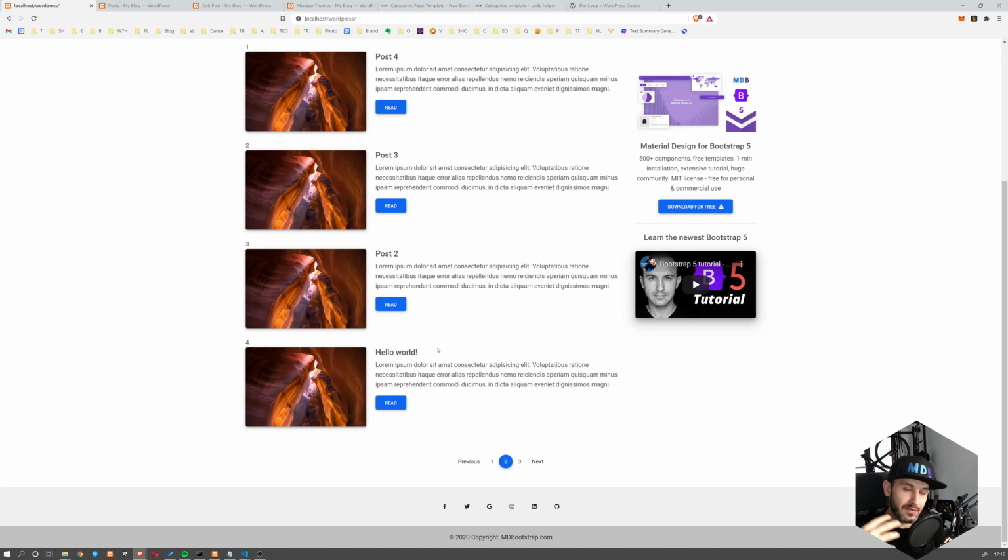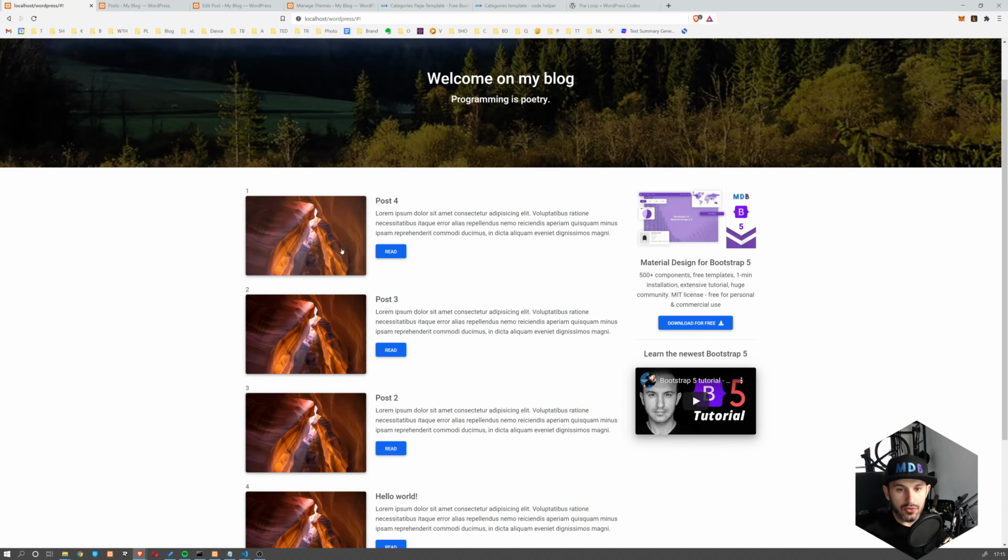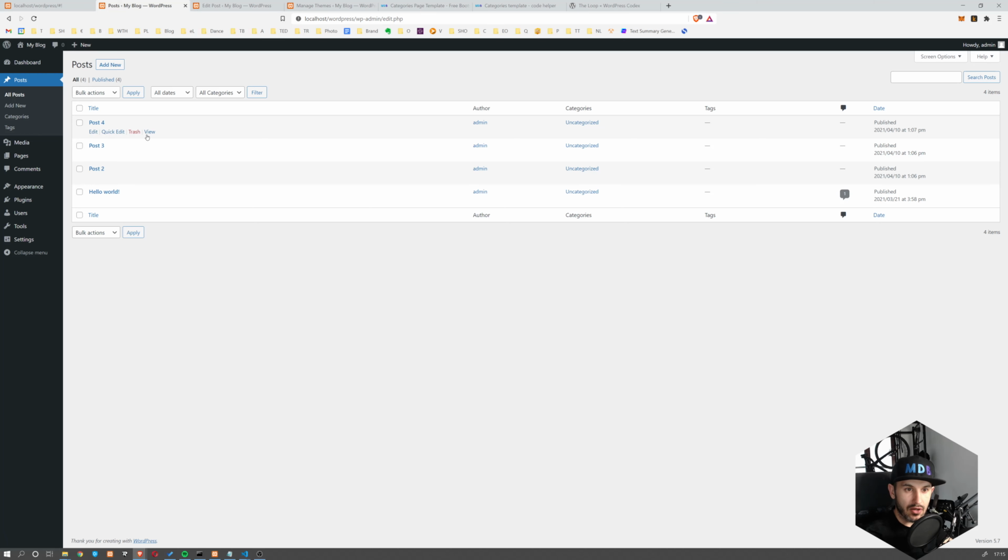As you can already imagine, the only thing we have to do now is replace all these parameters here. We need to get to the image, we need to get to the content, or actually the excerpt for the post. We need to get the link for the post, because obviously each post has its own link. Here in the left bottom part, you can see the preview.